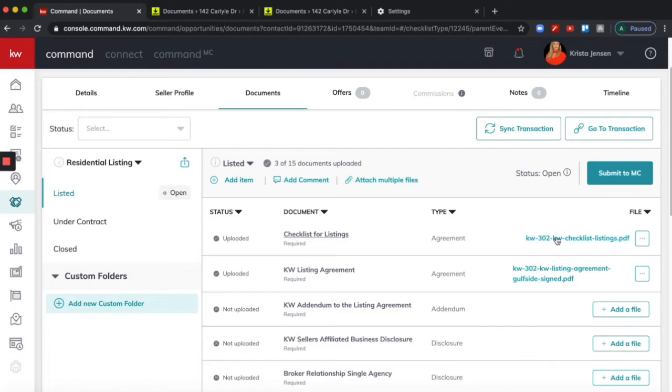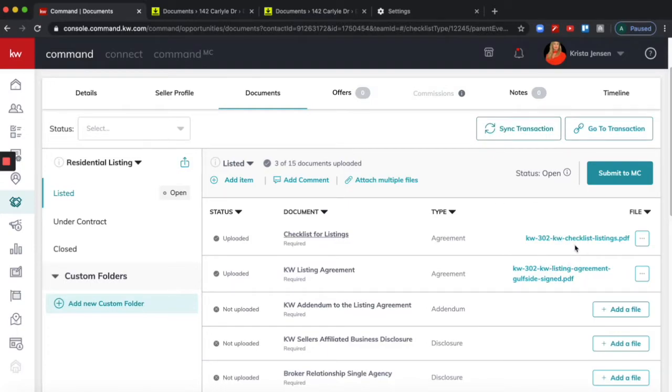Now, if we made a mistake and needed to check more than 1 through 10, all we would have to do is go back into our DocuSign room, check those little boxes or edit the document that we need to, and then hit Sync Transaction. What that's going to do is make Command check that DocuSign room for any changes that were made to any of these documents that we choose to put into our placeholders, and it will update those documents. So if these documents are returned for any reason, we would go back into our DocuSign room and make those corrections. Once those corrections are made, we would hit Sync Transaction, and it would have those updated documents in here.